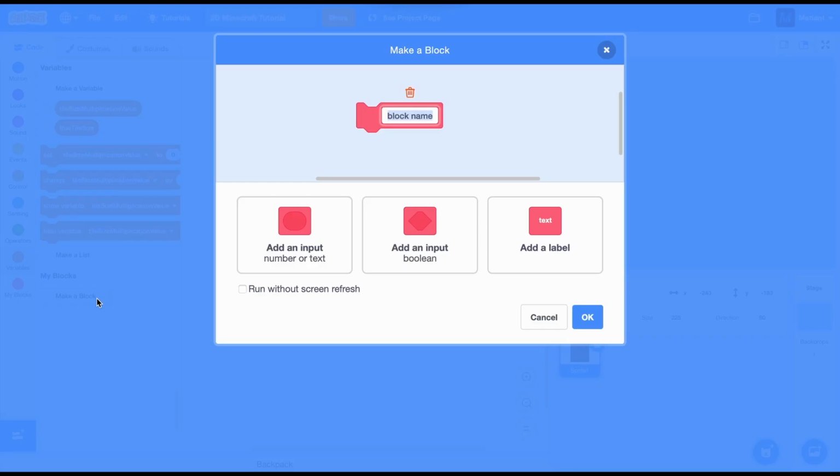So we're going to create a custom block called initiate camera. And there's going to be inputs to it. Let's say the inputs will be the camera width.